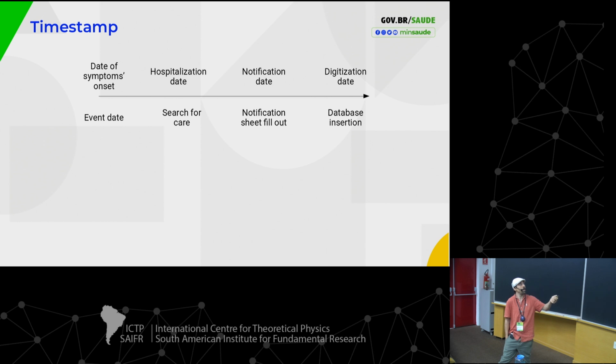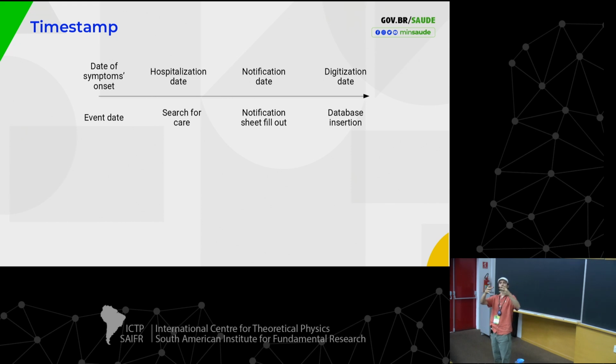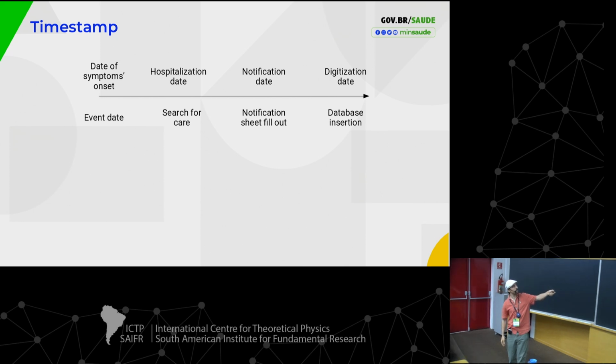And of course, this will have a great impact in this time difference. So again, it's another piece of the puzzle that might vary a lot from one place to another. So if I manage to access the delay profile in a given city or in a given state, usually this is not enough for me to infer the delay profile in another state, because the underlying characteristics that lead to this delay might differ a lot from one state to another, from one municipality to another, from one country to another.